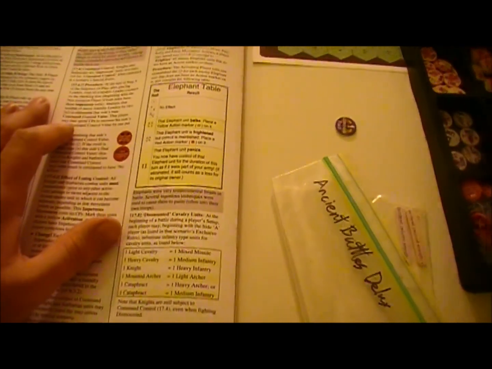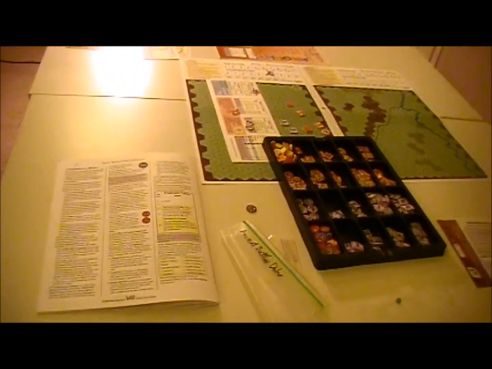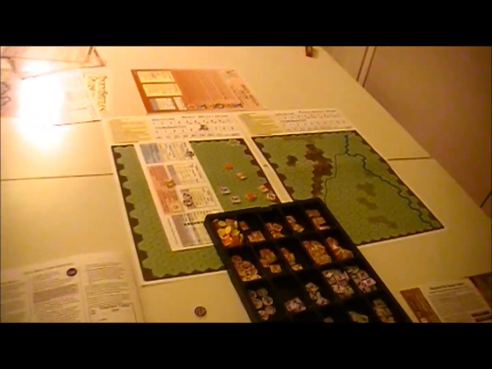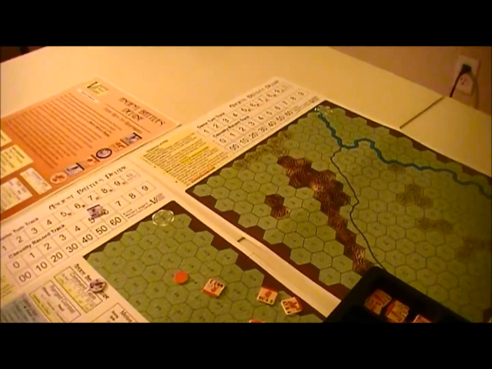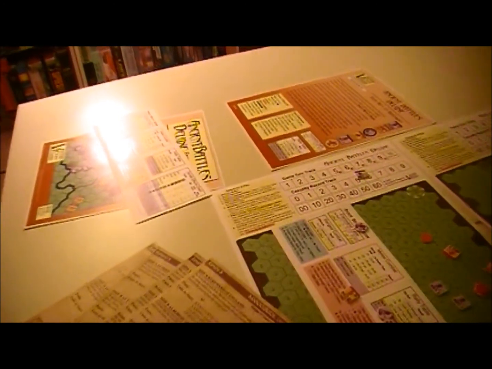Dismounted cavalry, you have the option to replace your cav with these units. I will be using the historical setup, whatever that is. If they tell me in it that the cav was historically dismounted, then I will historically dismount it. But it gives you some more flexibility again towards these scenarios. There aren't a whole lot, but you get a nice little handful here. 8 scenarios. You can't complain too much about that.